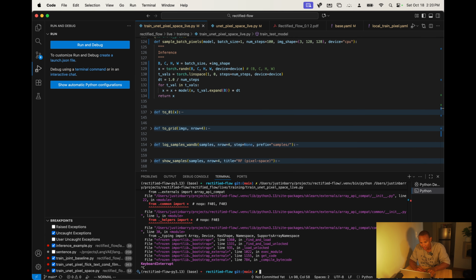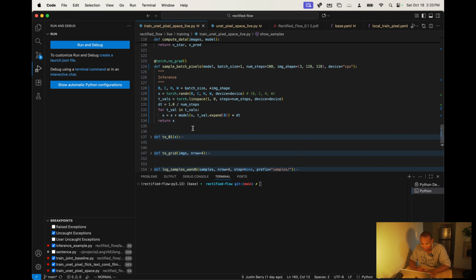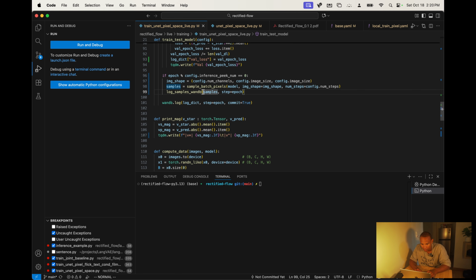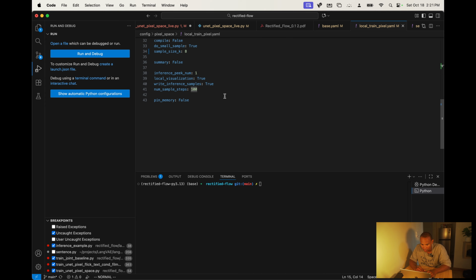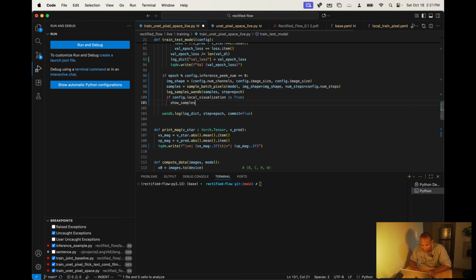Well, we can't visualize it yet. I'll visualize it. Let's do show samples. If config dot visualize, local visualization is true. We'll do show samples.